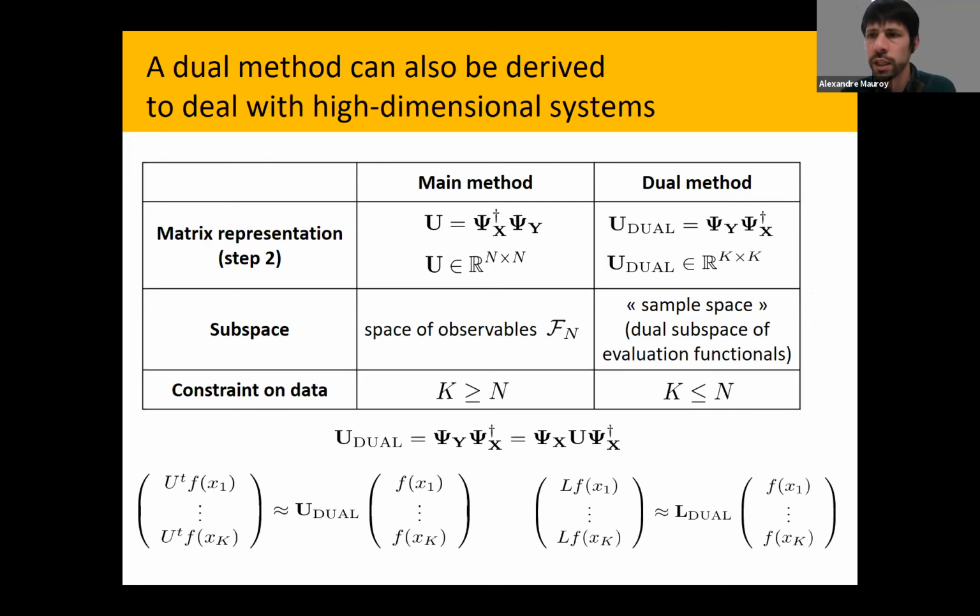From a functional analysis point of view, actually what we do is to consider the dual operator, which acts on a subspace of evaluation functionals. So we can again do the same kind of proof as before, and also obtain convergence results by considering that we are in a dual space. And to make also a connection with machine learning, we could interpret these matrices psi y and psi x as kernel matrices. They take into account inner products between evaluation functionals.